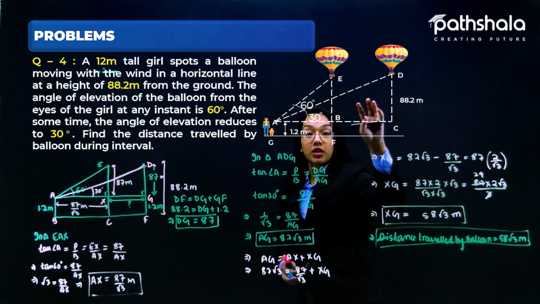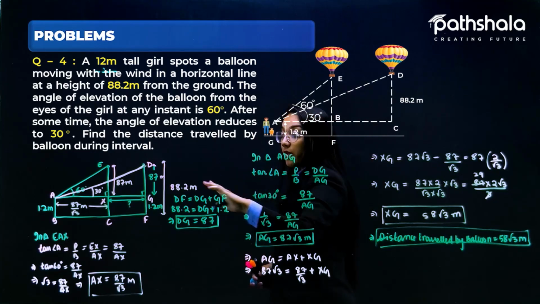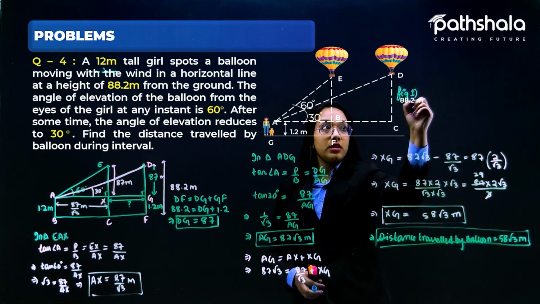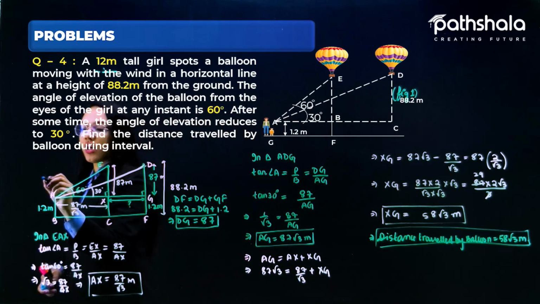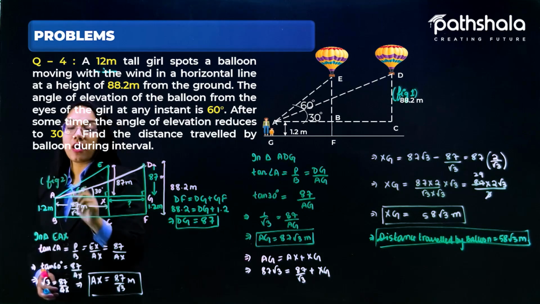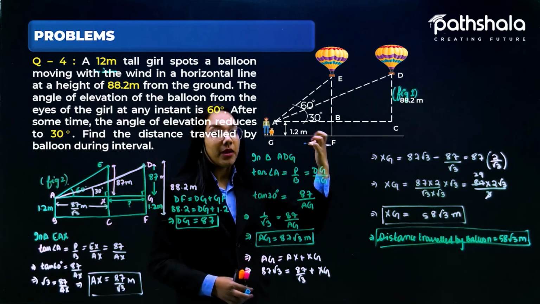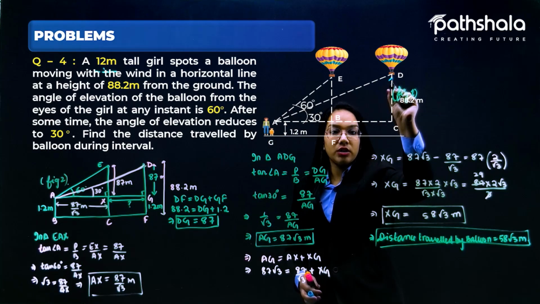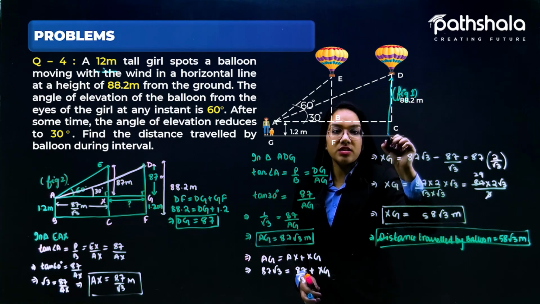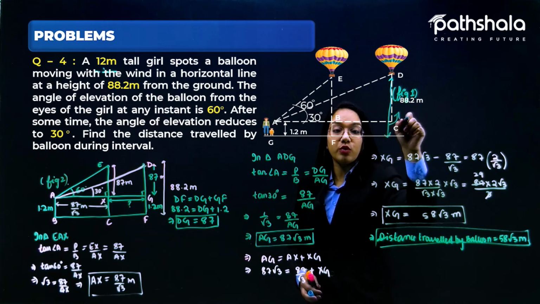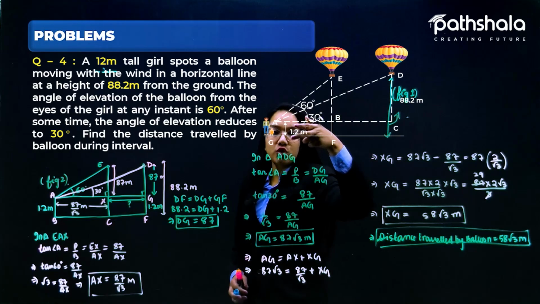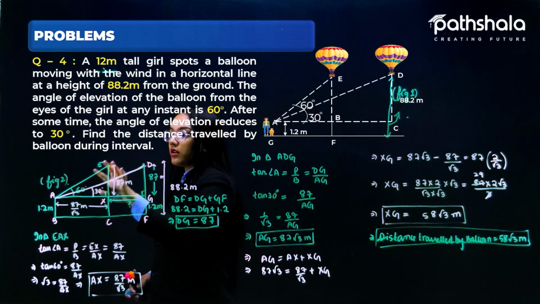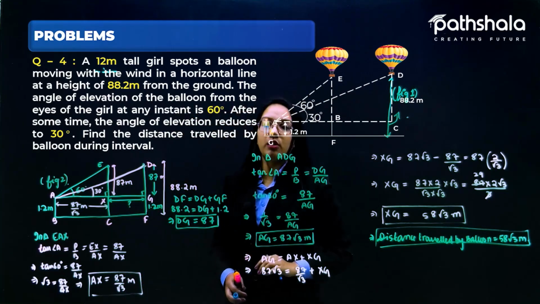Remember, I have taken this figure, and the figure that I made is totally different. Let us suppose this is figure 1, and this is my figure 2, which I have made all by myself. I'm neglecting figure 1. You can also make use of figure 1 in order to calculate all the values. As you can see, this whole distance is given to us, which is 88.2. This is the height of the girl, which is 1.2 meters, and the rest you can take either from this figure or that figure in order to calculate this question.